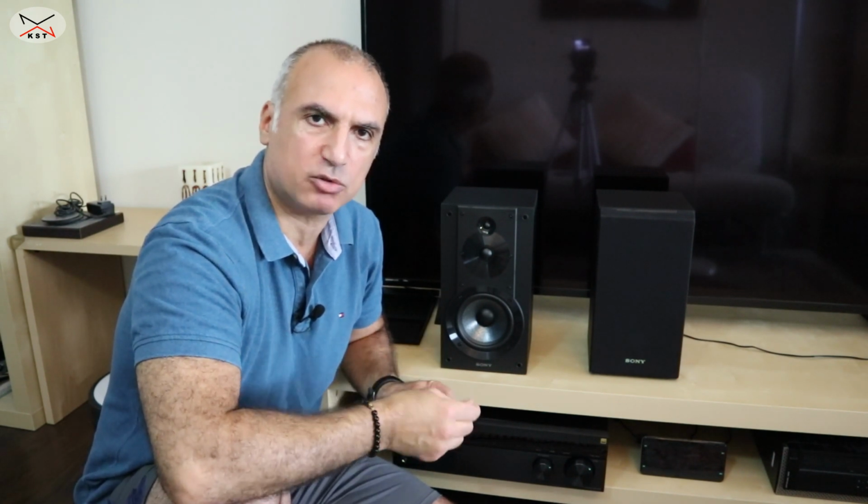Of course, you can always tune the treble and the bass to your liking, depending on the receiver that you have. So on my receiver, I found that if I put the treble to 4 and the bass to 4, they produce like a richer sound, and this is what I've done. And also, it's worth noting that these speakers take some time to break in, so they produce the best sound, in my opinion, for me after a week's usage. So don't forget that if you just bought them new, that they need a time to break in.